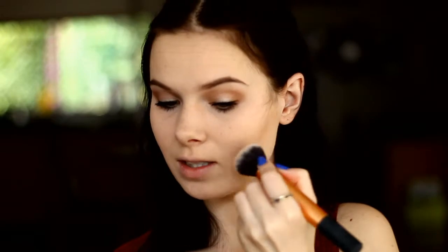And this line just here underneath your cheekbone, that's where you're going to put the product. So I like to just buff it in. And I really like using this Real Techniques buffing brush to do that because it blends it out really nicely, because you don't want any harsh lines with your bronzer.